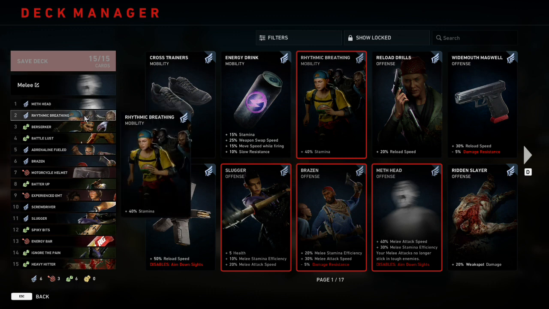Now, number two is going to be Rhythmic Breathing, which gives us plus 40% stamina. This one's super straightforward. Now, the reason I put it all the way up in the number two spot is because I feel like any deck that is primarily focused on meleeing needs a stamina buffer. The base amount of stamina that we get just isn't enough on its own, so that's why I put this card in the deck. I just feel like it's necessary.